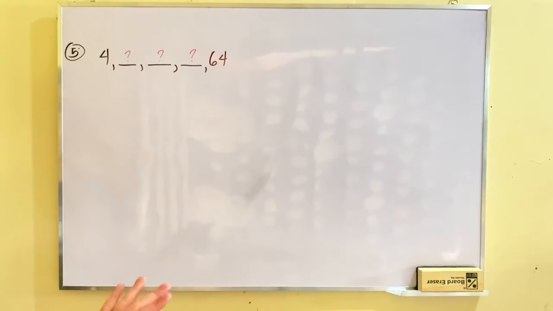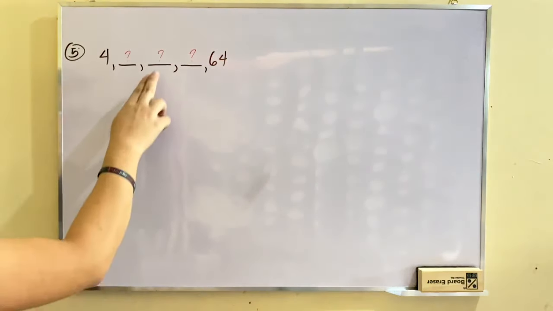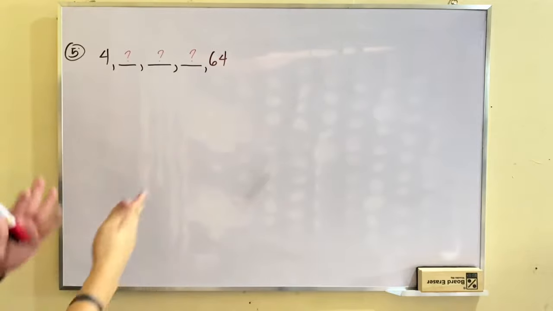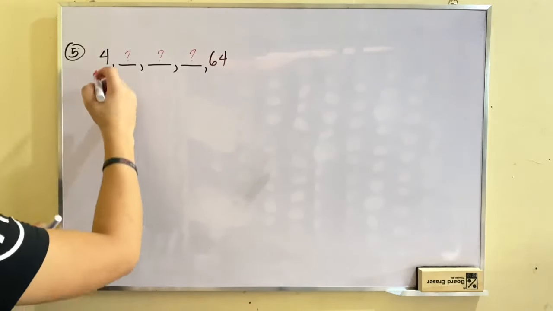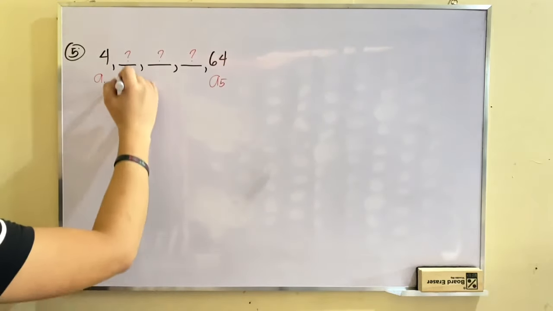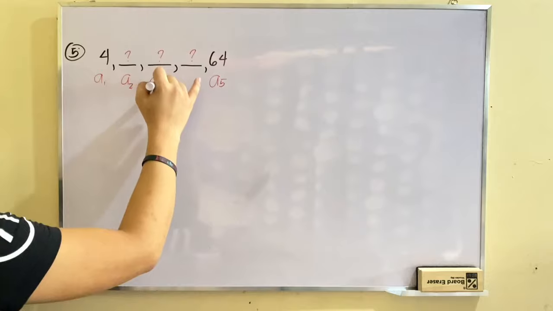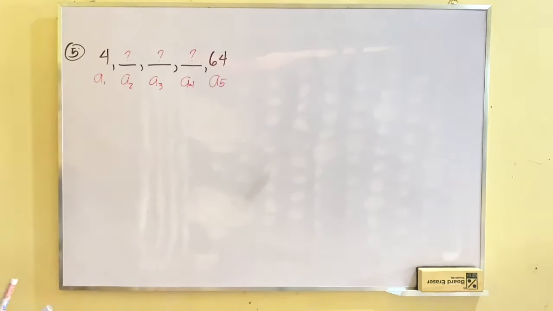Okay, maaari may magtanong, sir, paano natin makukuha yung common ratio? Wala tayong a sub 2. Wala rin tayong a sub 3 and a sub 4, which is sila yung magkakasunod. Ang given lang is yung first term, which is our a sub 1. And yung last term, which is our a sub 5. A sub 2 is wala, a sub 3 wala din, a sub 4 is wala din. Paano natin hahanapin yung common ratio?